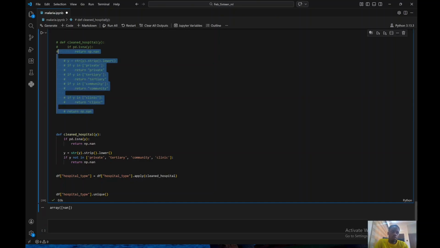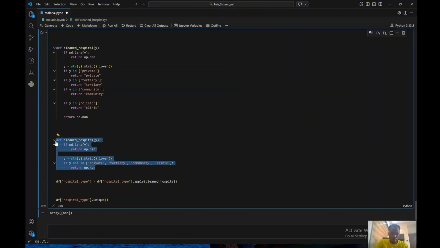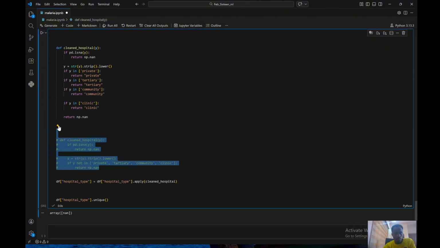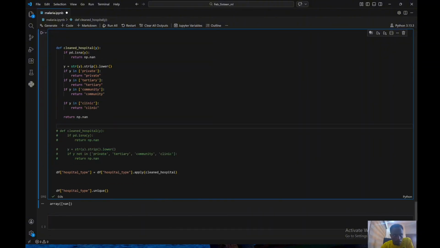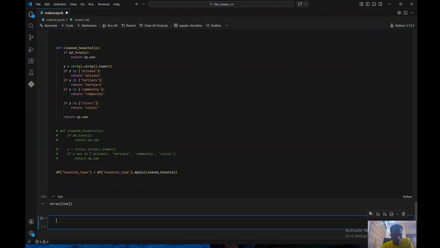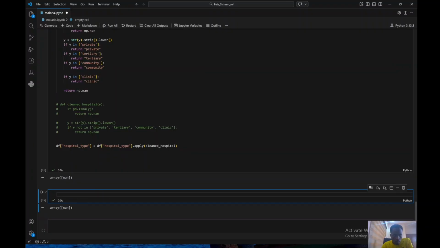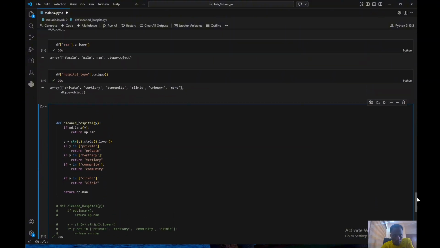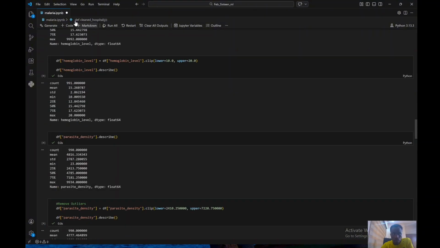You see, it returns that, but when we take this out, we comment this out. So we'll just restart the kernel.